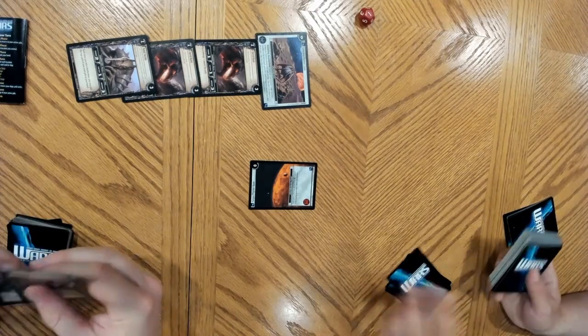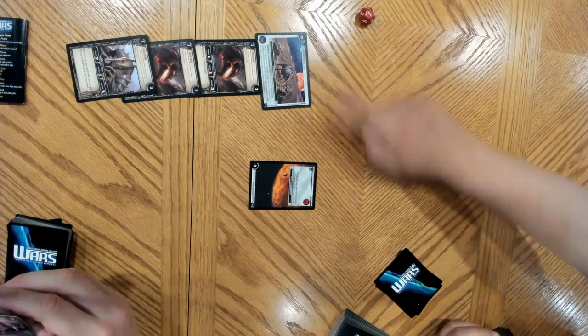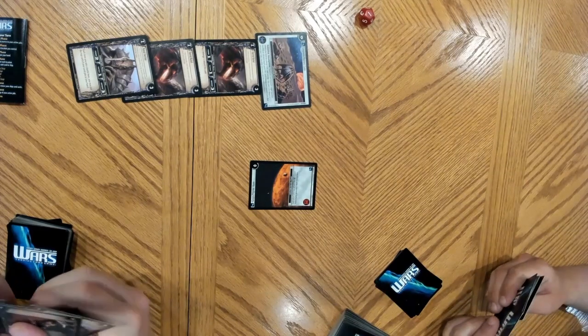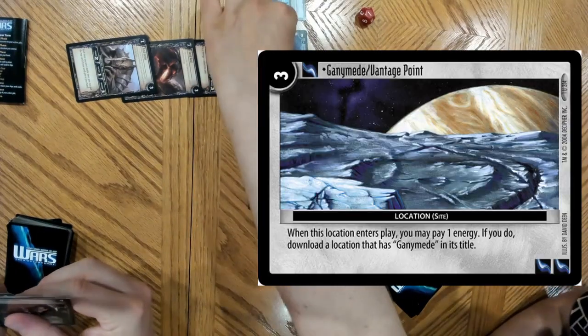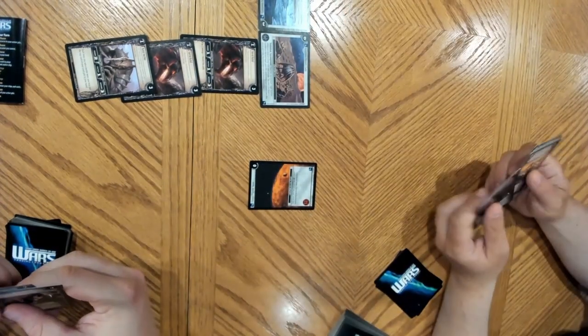1, 2, 3. You still activate 1 for each of the icons plus 1 additional for yourself. In Star Wars TCG they call it that too. Okay, deploy phase. I'll play Ganymede Vantage Point. It's also on Ganymede, one of the moons of Jupiter, so these will be touching each other just like in Star Wars. You can move between adjacent sites.